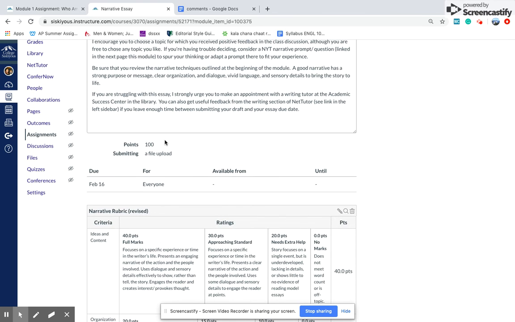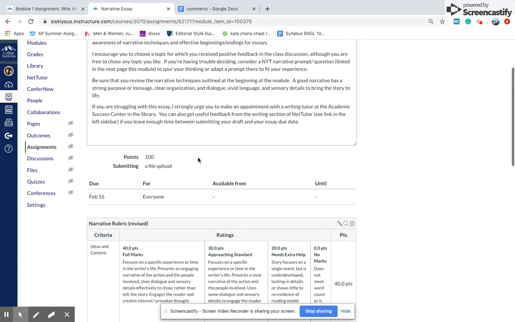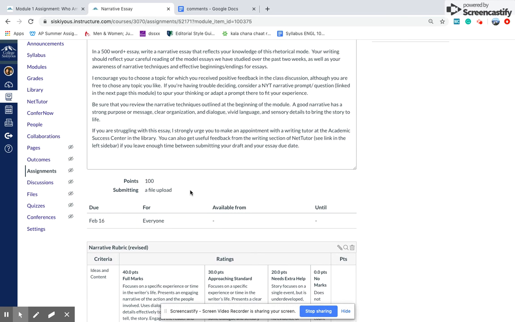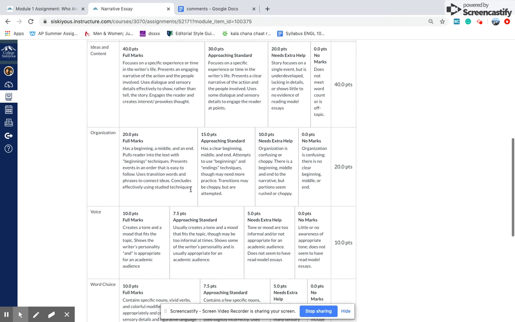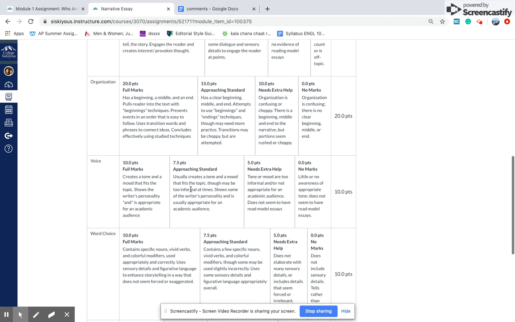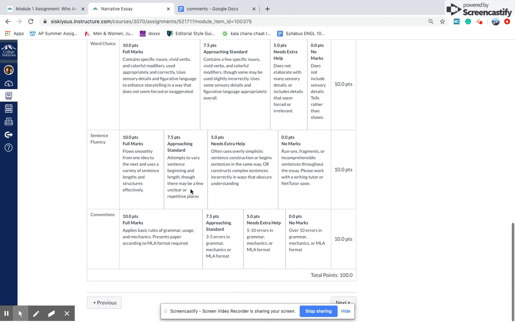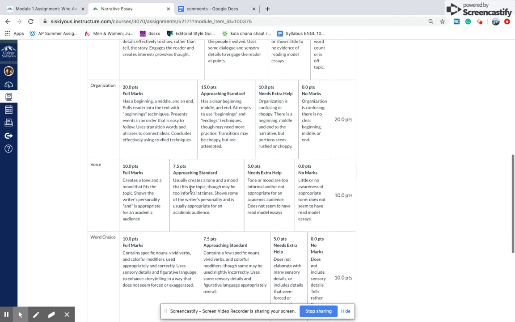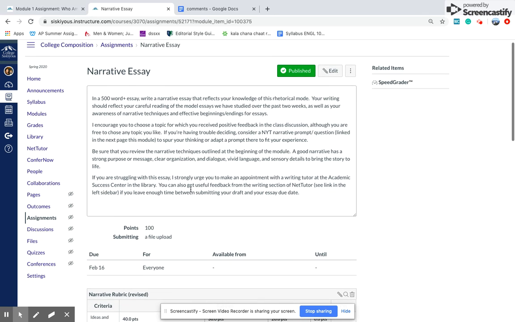If you are uploading a file, I had an issue with PDFs not showing on my computer for some reason, so if you can do a doc file, that would be easiest. But otherwise, docx or PDF should work. Most of you are having no problems with the technology. If you are having trouble uploading for whatever reason, the Academic Success Center can help you with any of those issues. It's right next to the library on Weed Campus.